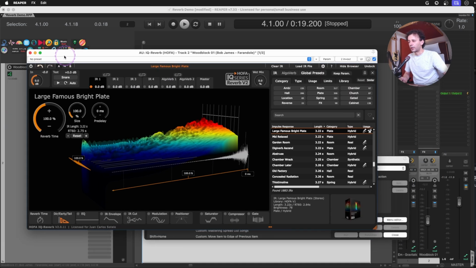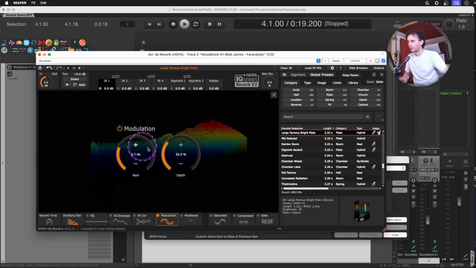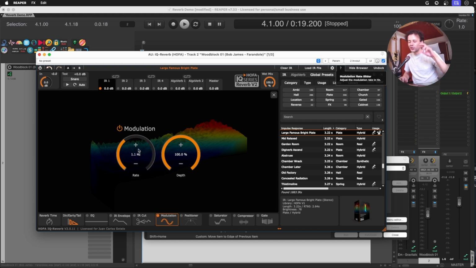Even though this plugin is really, really complete and I have this modulation section right here, super low. We will listen to this also with some harmonic content, because there's so much noise in the source of a snare that it probably isn't as clear for everyone.